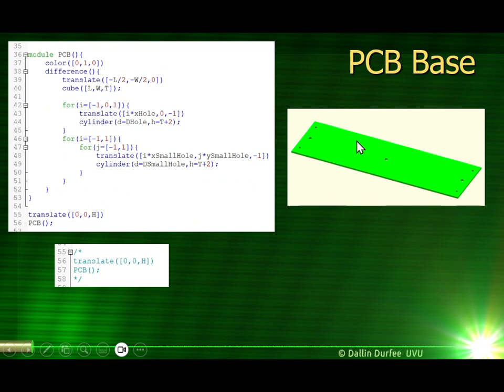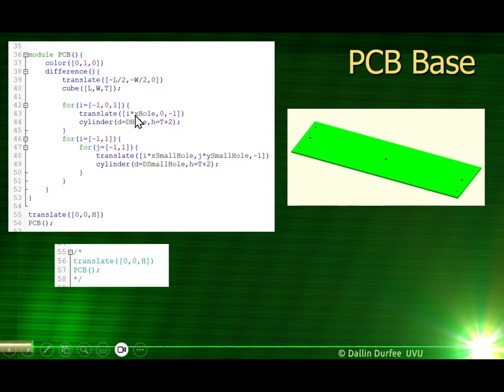And so then I make a module, which is the actual circuit board I'm trying to mount, just so I can make my mount and see that everything's going to fit okay. So here I basically have a difference. I make a cube, which says the length, width, and thickness of my circuit board. And I translate the X and the Y dimensions to center X and Y, but Z's still at the bottom. And then I go through and I punch these holes, right?